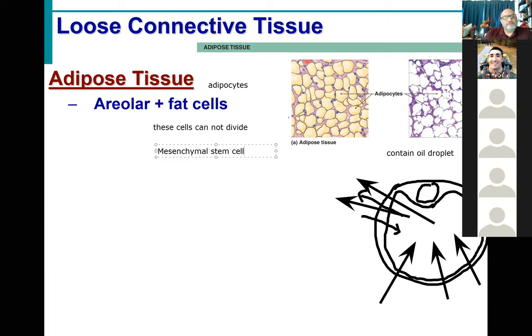What triggers the stem cells to know when to start becoming fat cells? Chemical signals. Yeah, chemical signals. Remember, a pluripotent stem cell can become multiple things, and which one it becomes is going to be based on the chemical signal. So in this case, I continue to eat cheeseburgers for breakfast, lunch, and dinner. That chemical signal is going to tell that mesenchymal stem cell, we need more adipocytes. And it's going to make adipocytes to replace those adipocytes to store that fat.